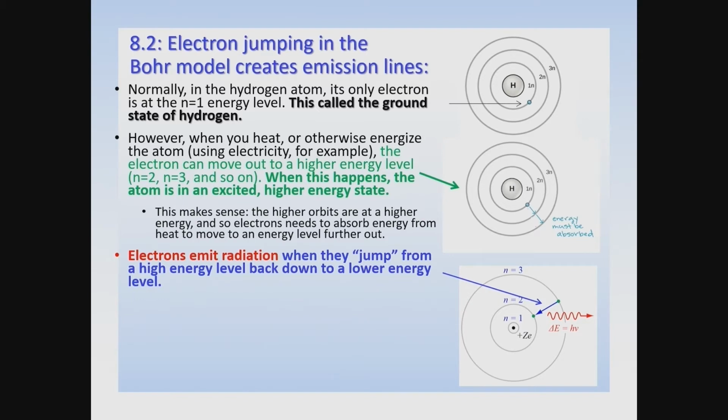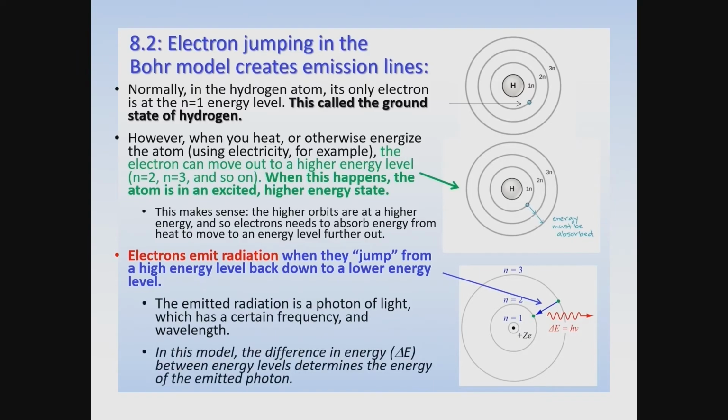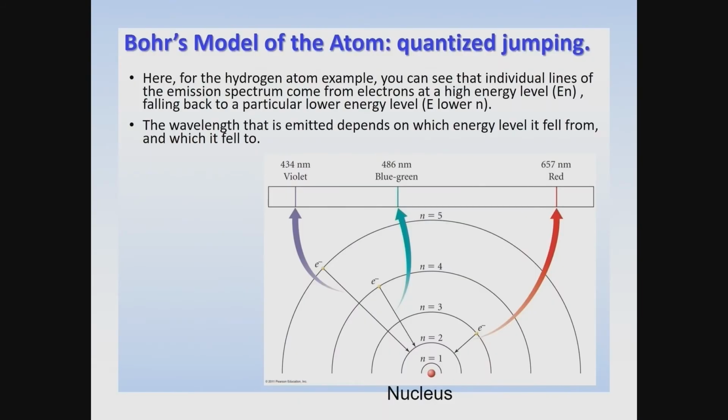And so because the electron in the second orbit has lower energy than it did when it was in the third orbit, it has to get rid of that excess energy somehow. The way it does it, the electron transfers its energy to a photon. And so that photon will have a specific frequency and a corresponding wavelength, and you will see it as a particular band in the line spectra. This sort of explains how you can see individual lines in a spectra when you excite a particular atom.